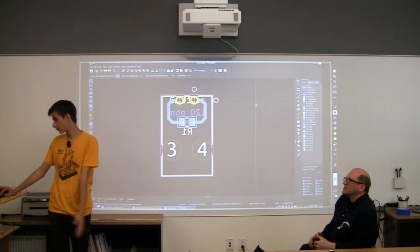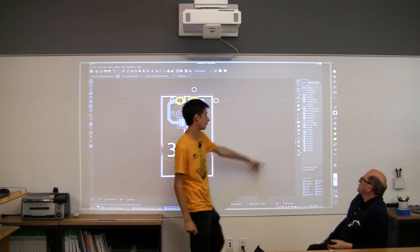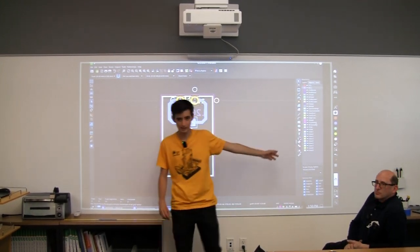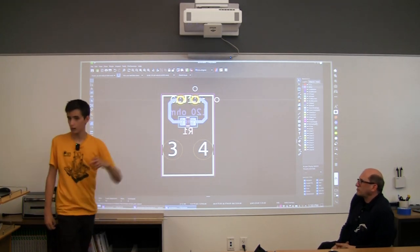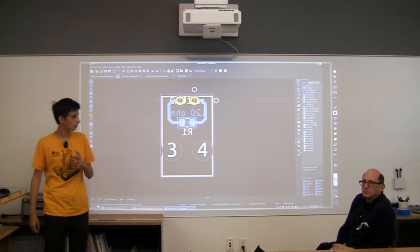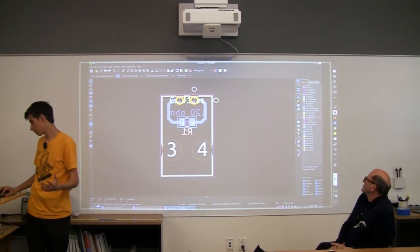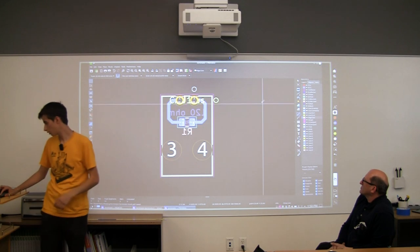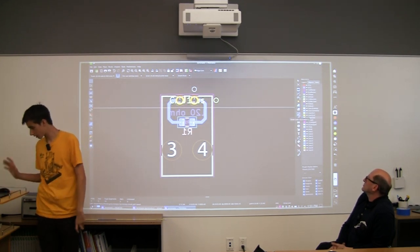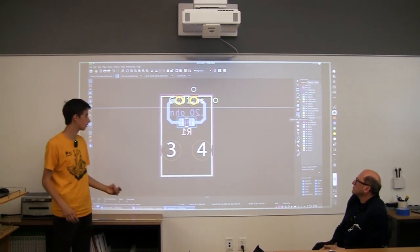So now we get to go back to our layers, and we get to look at a different layer. It's called edge cut. It does exactly what it says. It's where the machine will go and drill the outside. And so we want to just select that layer, and we want to go to this line tool, which is different from the track tool. The line tool is just like a drawing line, where you can do whatever you want with it.